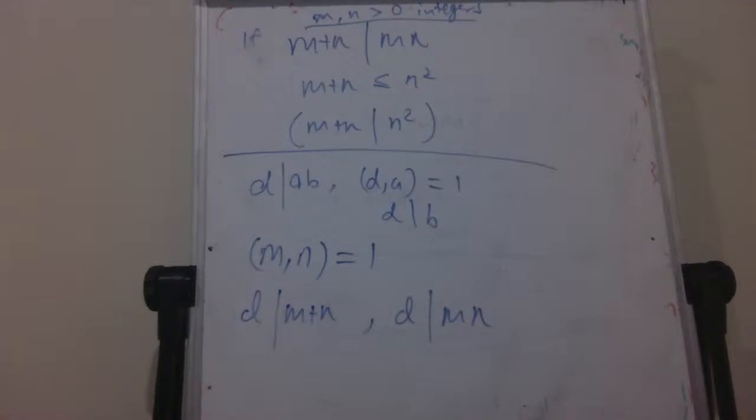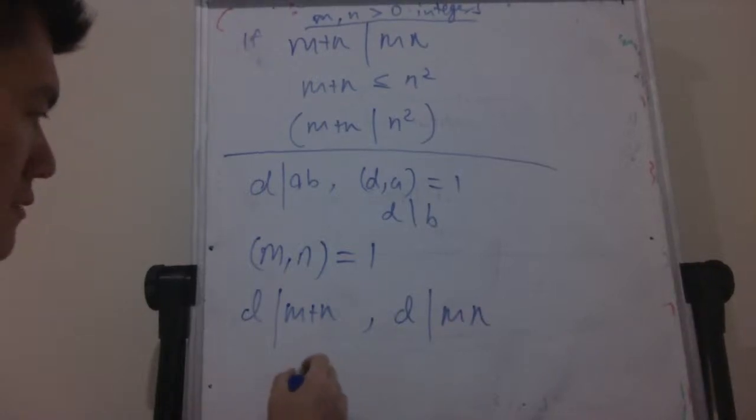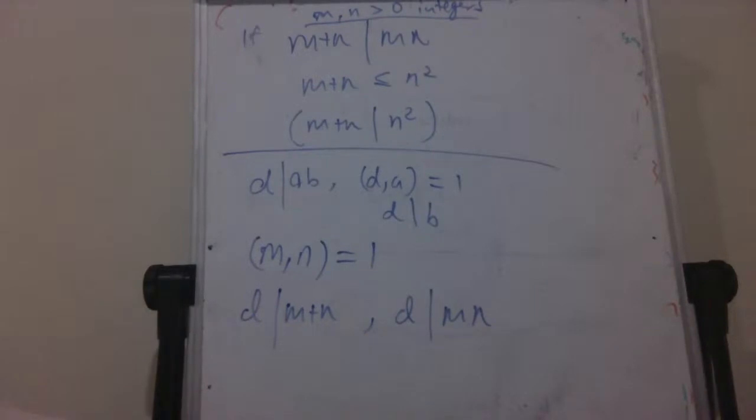D has to either only divide M or only divide N, or share some factors between those. And if it shares a group of factors between those, then it has to be shared, and then the GCD of M and N would not be 1. So if you let the GCD of D and M be 1, except for B there's no M. One of them had GCD 1, they both have GCD 1, basically. So that's it, right?